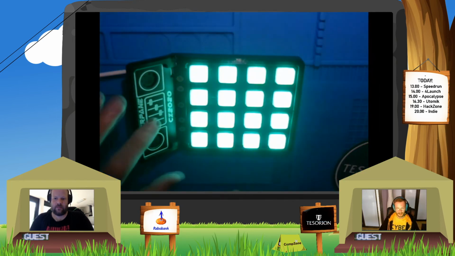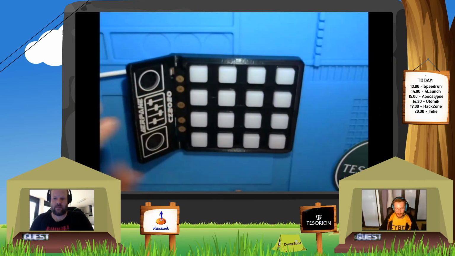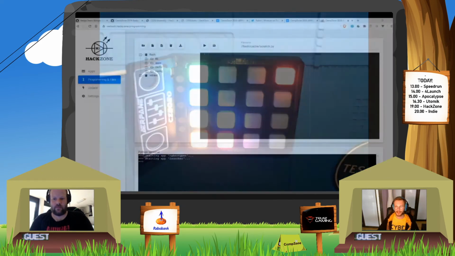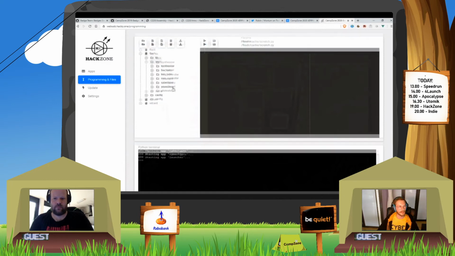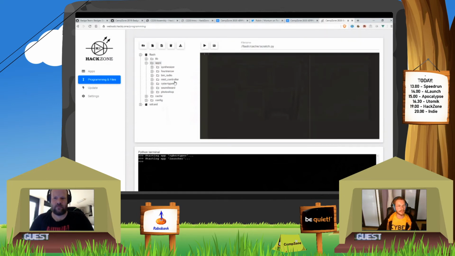And it's that easy to modify stuff. So if you have a radio app, for example, that you want to modify to your own radio station, it's just a matter of opening the file, making a modification, clicking on save, and you can run it again. So we're super happy with this. This to us makes it a lot easier to see what's going on, to make modifications, and also as a developer, to make new apps.